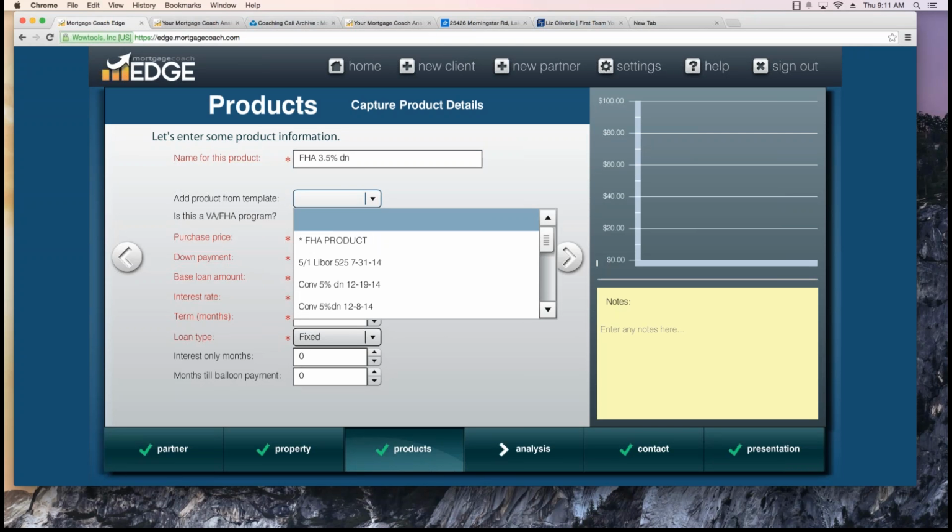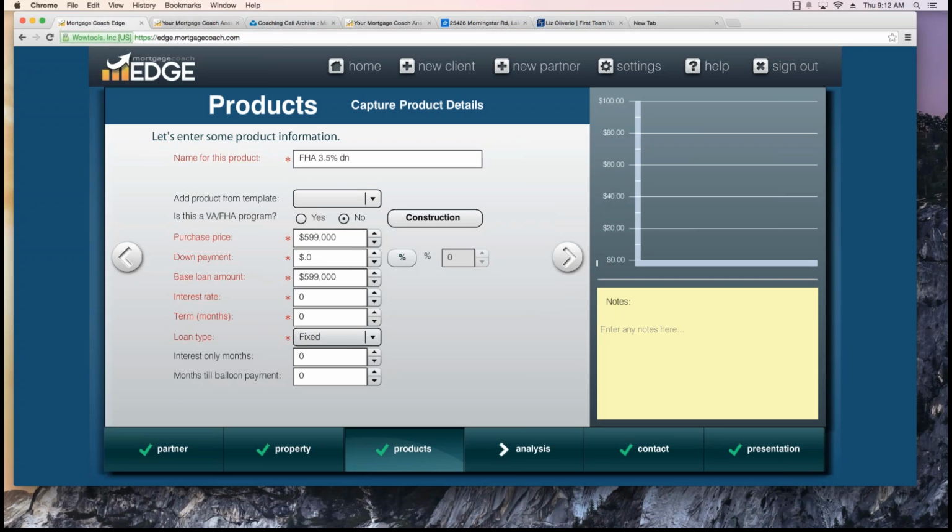So you might have some product templates in here. So if I type an F, you'll see all the different templates I have done along the way. You can choose one of those and bring it down if you're following along with me, make it a little easier. But for those of you who haven't had a template set up, I'll show you how. If you're on an enterprise account, you might have templates already created for you. So they might be in there too.